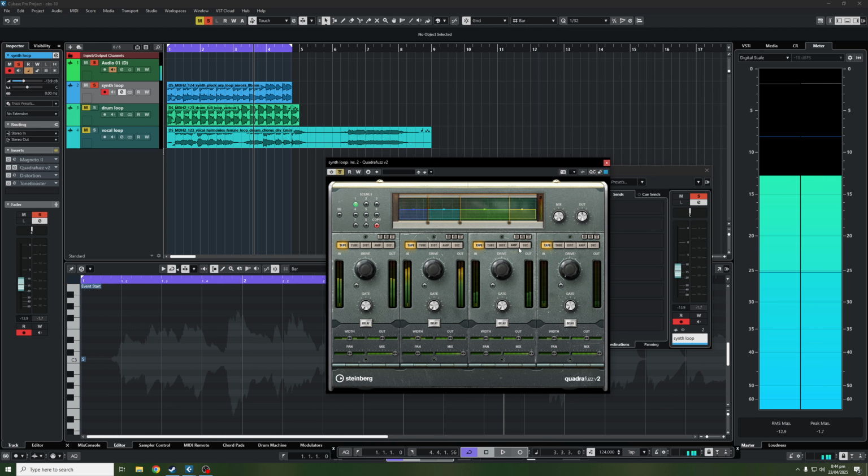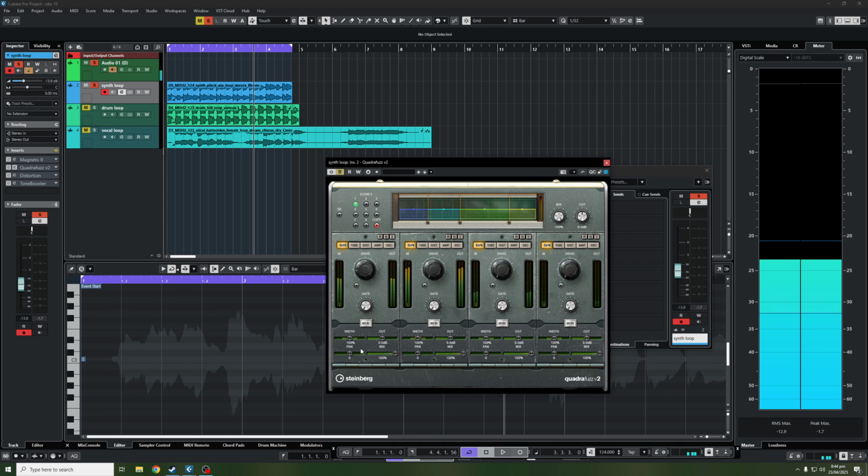Then the third usual control that we get is tone, either low and high EQ. Cubase plugins often include tone shaping controls. For example, in Quadra Fuzz, as you can see here, you can adjust each frequency band individually, which is really great for precise control, and we can drive each one. We can also increase the input and output. As you can see, the multiband is changing for each of these.